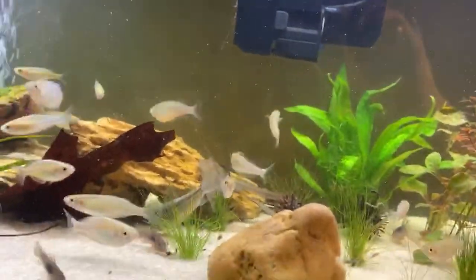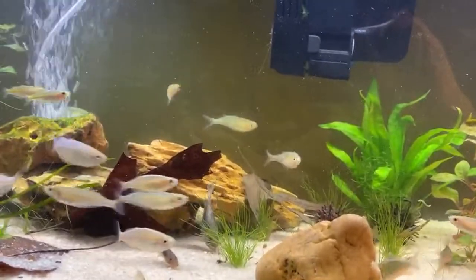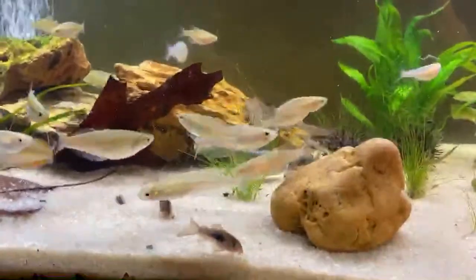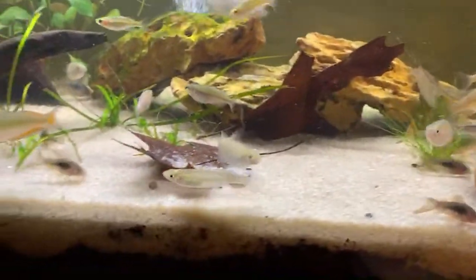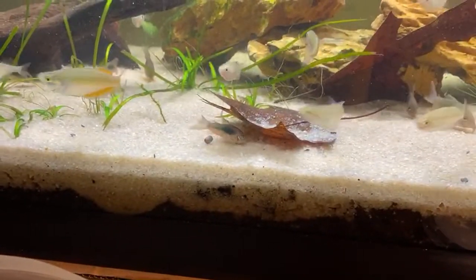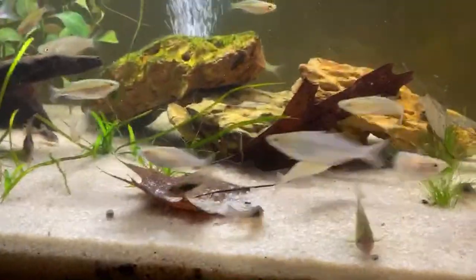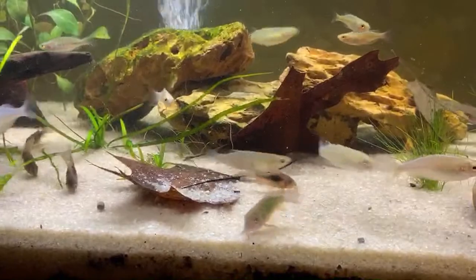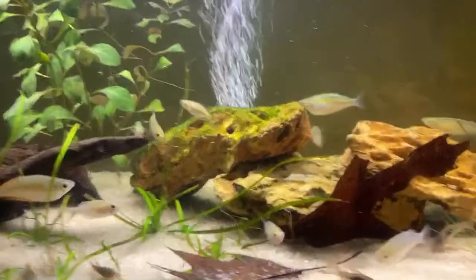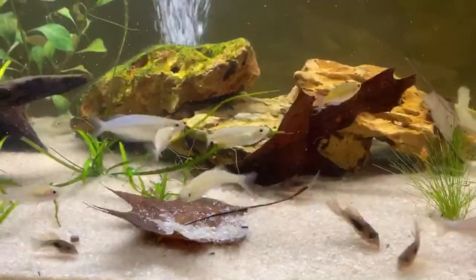Oops, I dropped a big piece in there. No doubt the Corys will be glad for that. There it goes. Notice most rainbows won't spend a lot of time. That's what you said like 4 hours ago, ma'am. Me too. Hell, you're older than I am. What about 4 or 5 months? Yeah, exactly, Teresa.